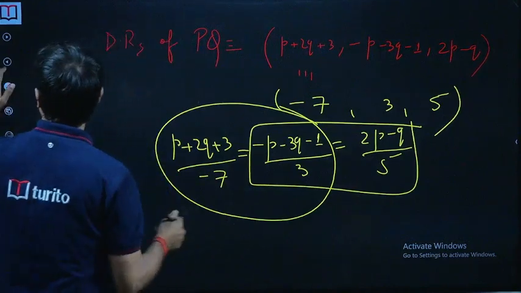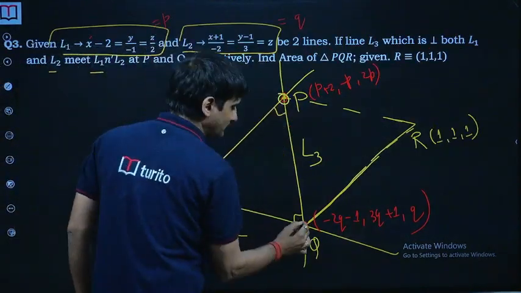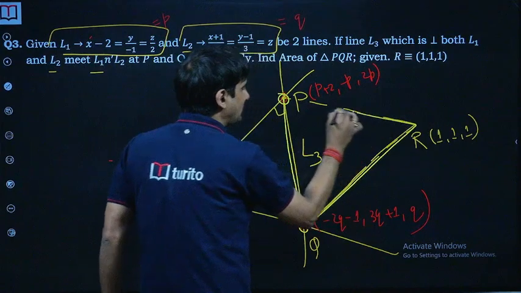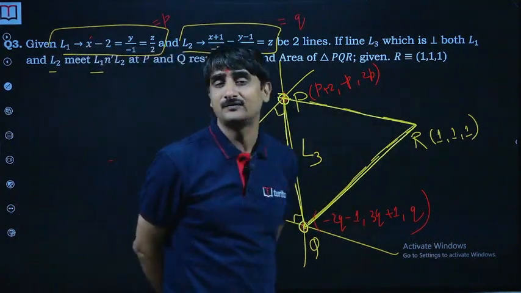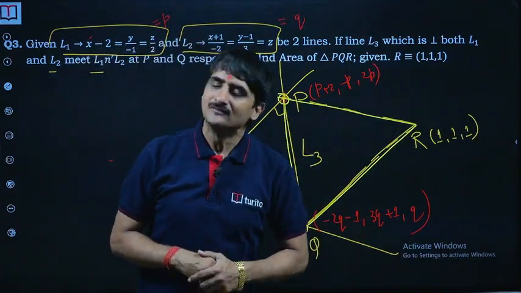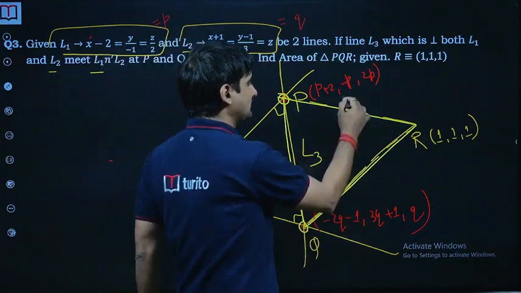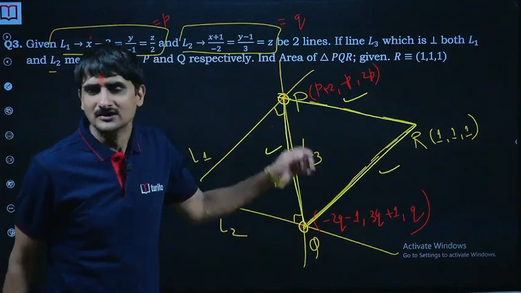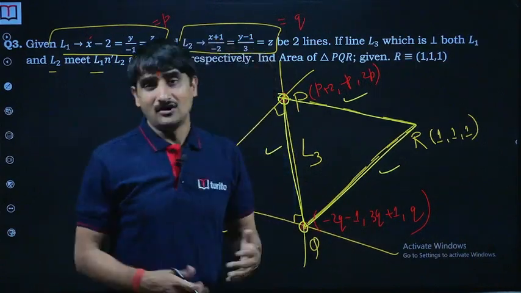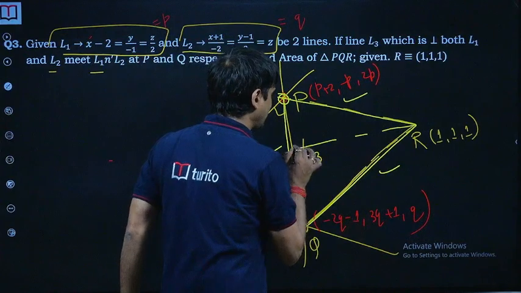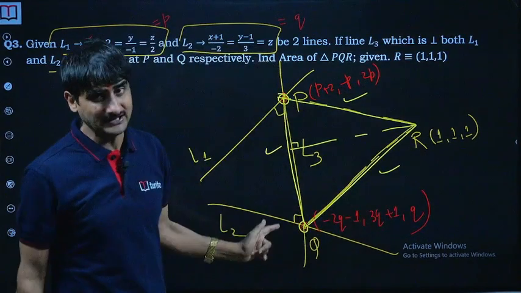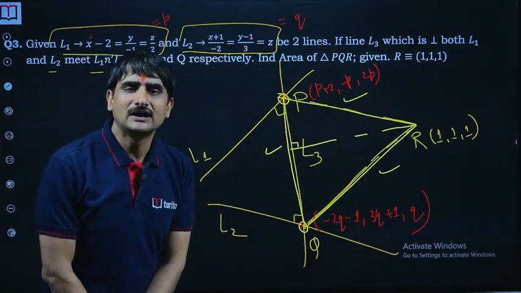Once you get the values for P and Q, you have these points. Once you have the points, you have the coordinates, all the three vertices of this triangle. Then how to find the area? Be careful, you can't use the determinant formula to find the area. What you can use is just simple Heron's formula. You use the distance formula to get the sides PQ, RQ and so on, and then use that formula, or you may go for half base into height, but for that you need to find the perpendicular distance of a point from the line, and for that you need to find the equation of the line PQ here.